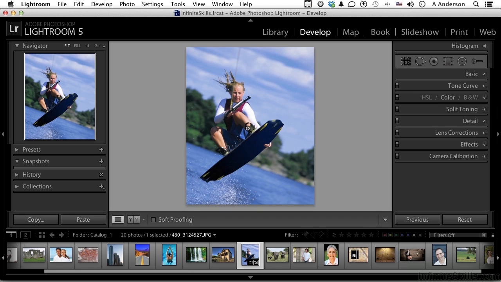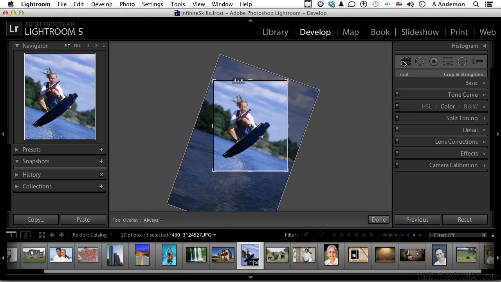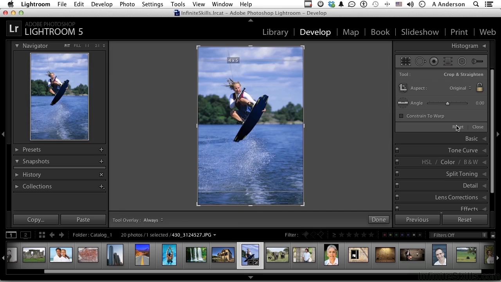Totally changes the look of the image. But the new aspect ratio in grids is a really nice one to know you have. And here's the other icing on the cake. Total non-destructive editing, and that would be true of just about everything in this program. You come back tomorrow, and you go, eh, I wish I hadn't done that. So you go back to the image in the develop mode, you click here, and click reset. Doesn't matter how long you've been doing this.